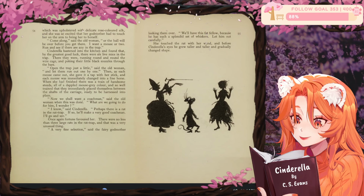Come along, said the old woman, or the ball will be over before you get there. I want a mouse or two. Run and see if there are any in the trap. Cinderella hastened into the kitchen and found that by the greatest good luck there were 6 live mice in the trap.